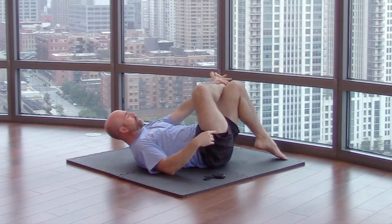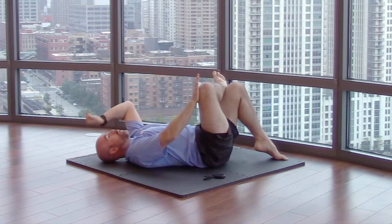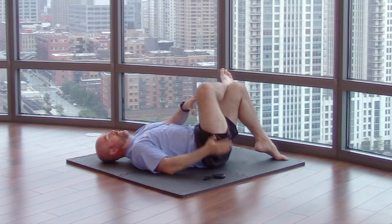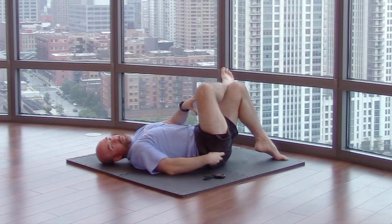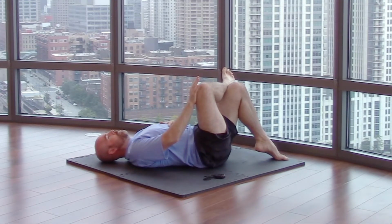All right, so make sure you're solid. Start to have the hand right here on the knee. Drive your foot away from you into that left knee. 50%, begin. 10. Now, you feel it faster now, right? 8, 7, right here. 6, 5, 4, 3, 2, relax.